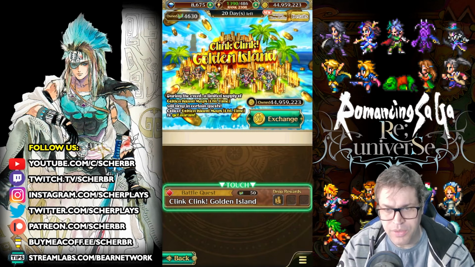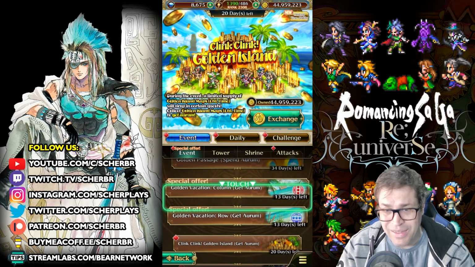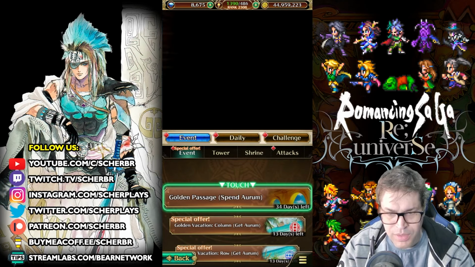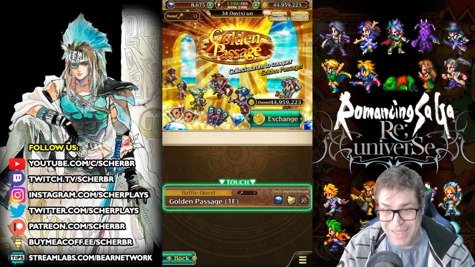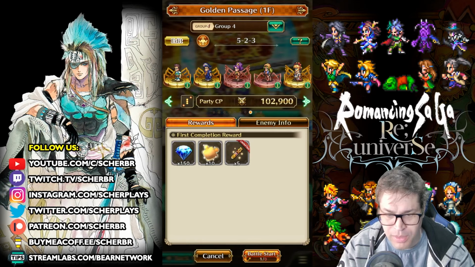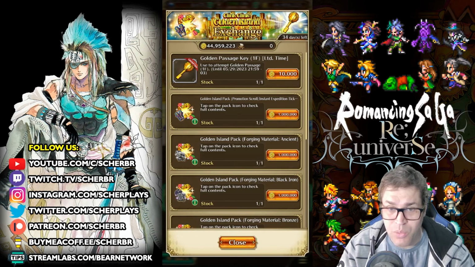And you need it because in this event, you have to spend gold to get keys to run the other event, called Golden Passage. This Golden Passage asks for a key. It's a gold key. As you can see here, I cannot use it because I did not purchase one. So, in order to get the key, you have to purchase it on the exchange, paying with Aru.